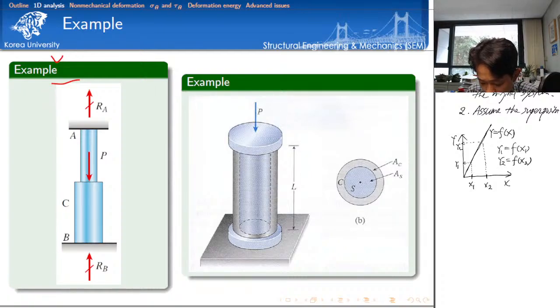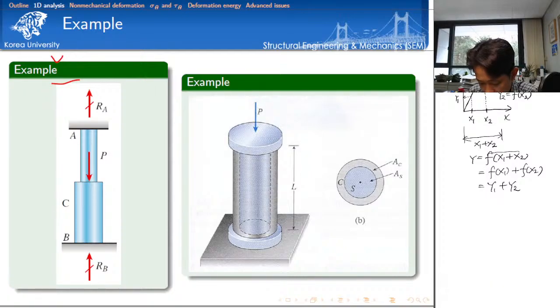But what if we put x1 plus x2, for example, so let's consider this place. This is x1 plus x2. Then because of the nature of the linear system, the response y for x1 and x2 is equal to f(x1) plus f(x2). And this is y1 plus y2. So what does it mean?